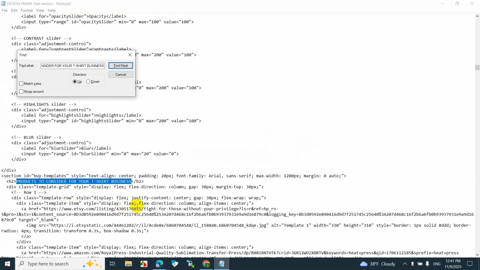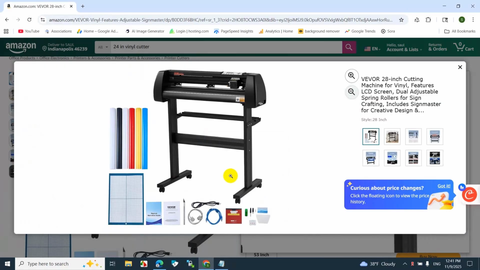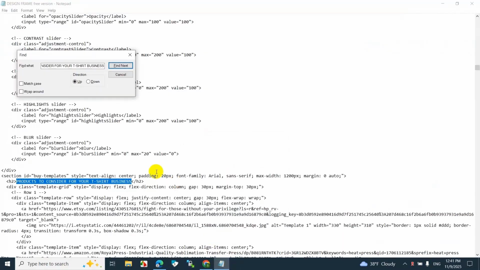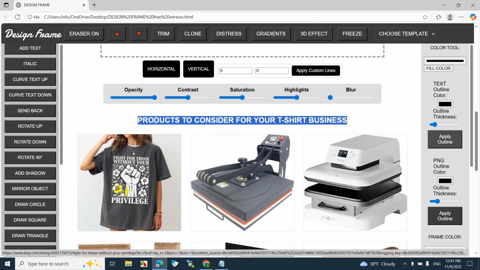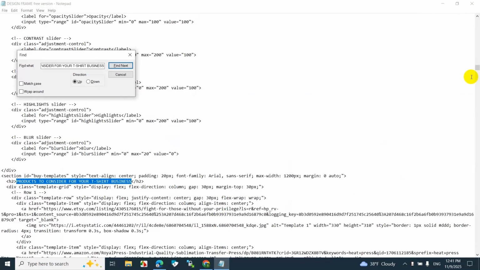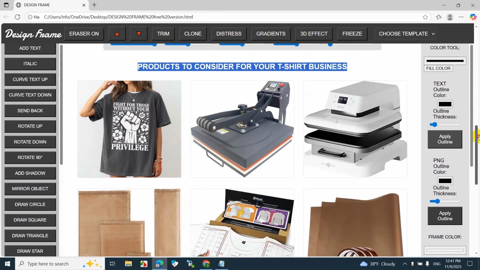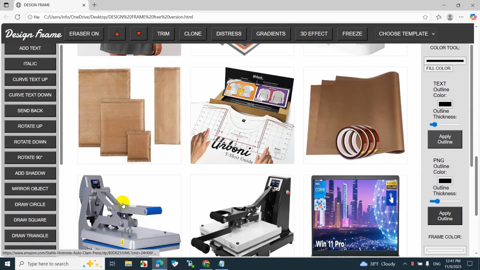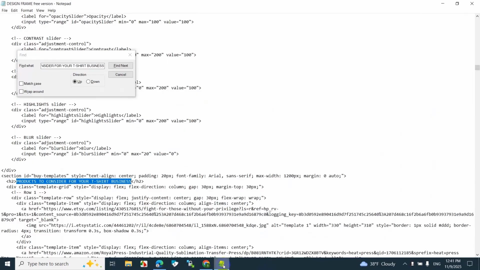Now after we did a copy image address, click and go to the code and find the first one, because we want to change this one where the girl is. That's the one we're going to work on first. It goes by order, so it starts with this one. This is the second one, third one, and then below the fourth, fifth, sixth, seventh, eighth, and ninth. That's how you're going to go in order. So this is the first one we're going to set up.